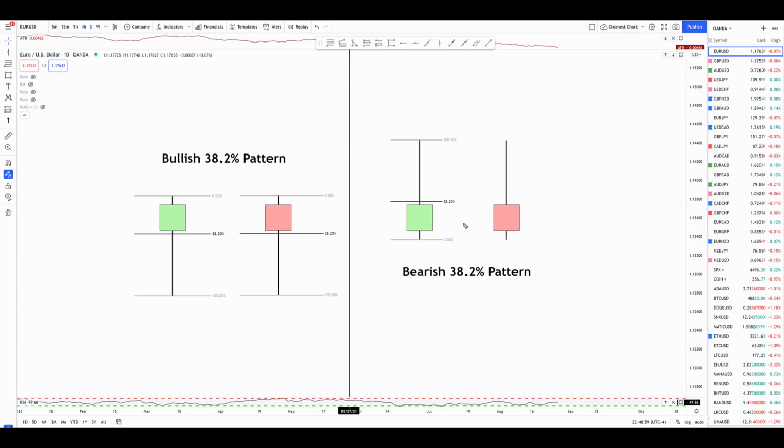Now, to define this, what I'm pretty much saying is that we pull from the high to the low of the candle, and the open and close of our candle must be below the 38.2%, but I just figured it was easier to explain it by telling you the body of the candle, the entire body. For the bearish version, we can also have the body of the candle be green or red. The same exact rules apply for red or green. We're still pulling from the swing high of the candle to the swing low of the candle, and we're making sure the entire body, or the open and close of this candle, is below the 38.2% retracement when we pull that retracement from high to low for a bearish version of the 38.2% candle.